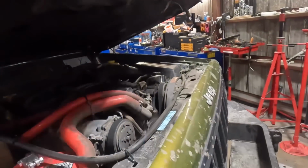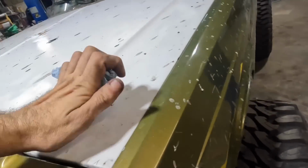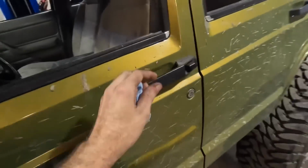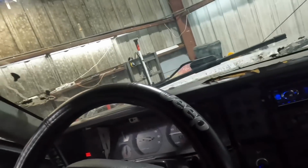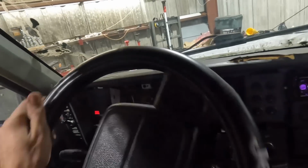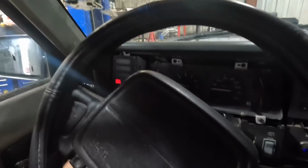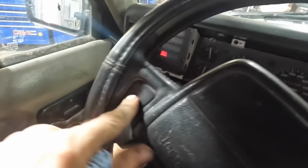All right, hood coming down. Goodbye, 4-liter. There we go. All right, let's get this thing out of here and see how it rides and shifts and drives and stuff. I've actually never driven this truck on the road, even though I've worked on it a couple times. Backing up. Come on, reverse, there you go. Kind of took it a second. Good. Thank you, sir. Backing up, does the horn work? Yeah, it's got a cute little horn.